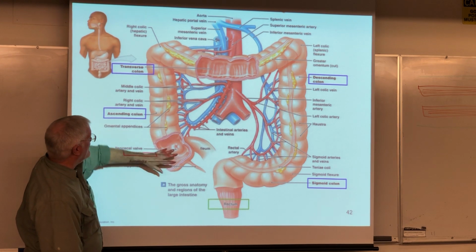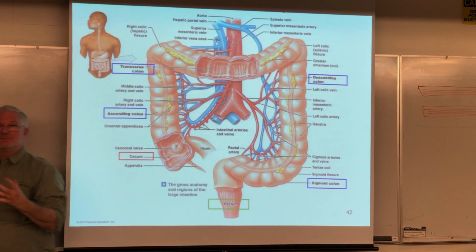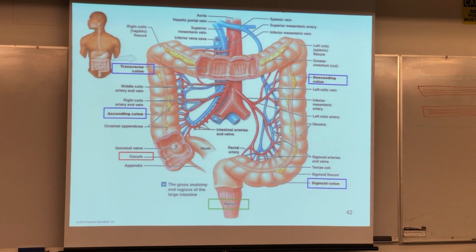Then we have the first part where I'm going to ascend up my colon. So what do we call it? The ascending colon. I'm then going to go across the abdominal cavity, so we call it the transverse colon. I'm then going to go descending down my colon, so the descending colon. These parts make sense. Ascending, transverse, and descending. And now right about here, you're going to get the sigmoid colon. And then from there we go into the rectum, the last little segment.